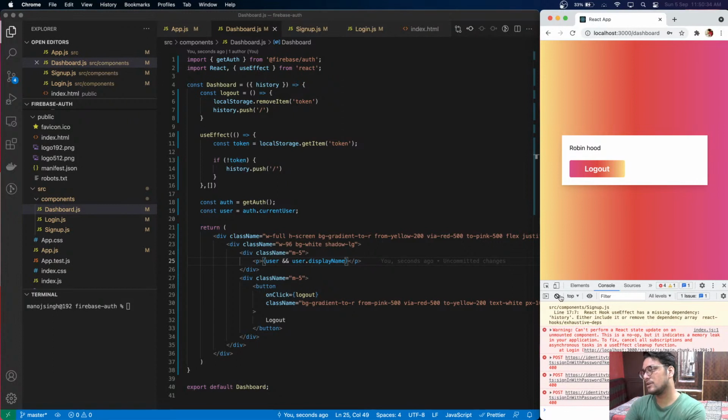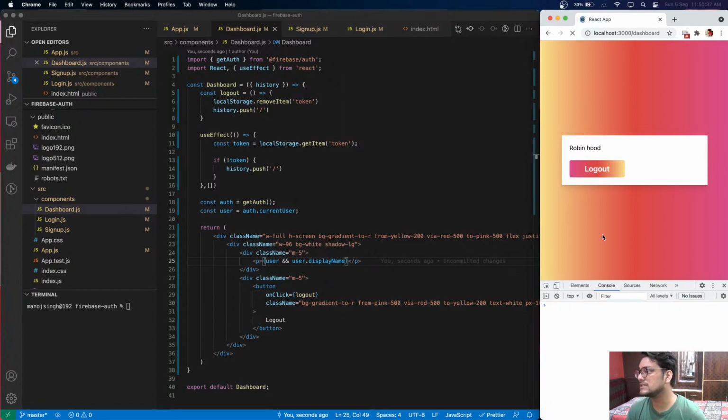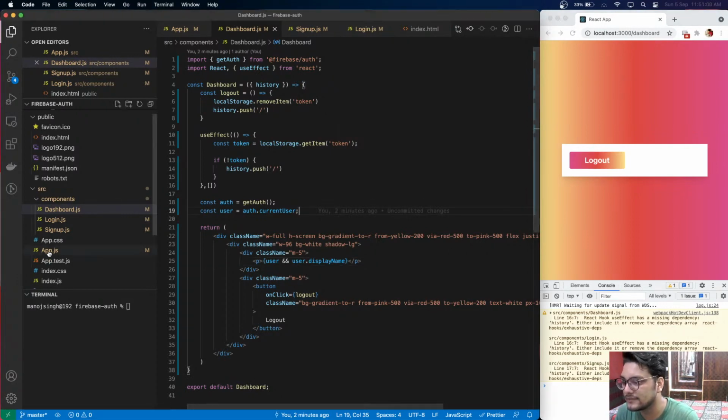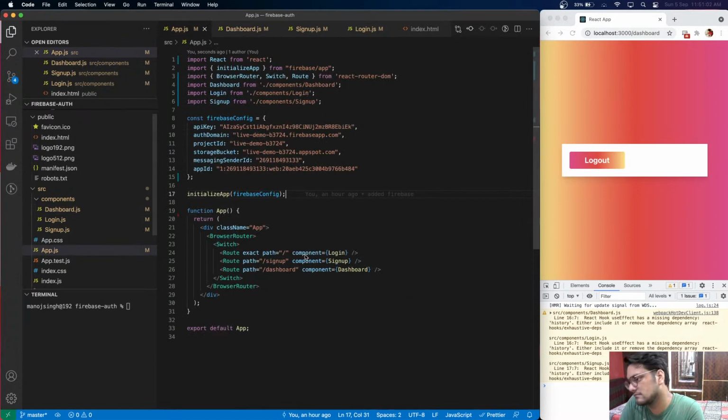But there is still one problem, which is something like this. If I reload this page, then you'll not be able to see the name. The reason being, whenever you reload, the instance of Firebase also gets reloaded, and then it doesn't have the current user. So in order to do that, we have to fetch the user which is logged in right now. It's still logged in the browser. So what we can do is create basically a login state listener, whatever Firebase calls it.